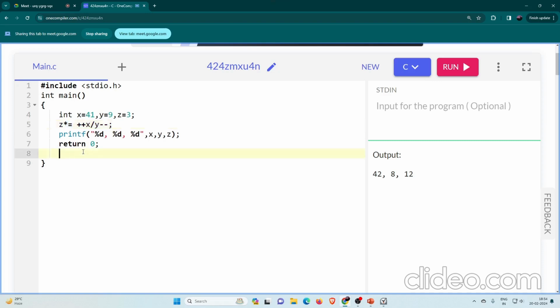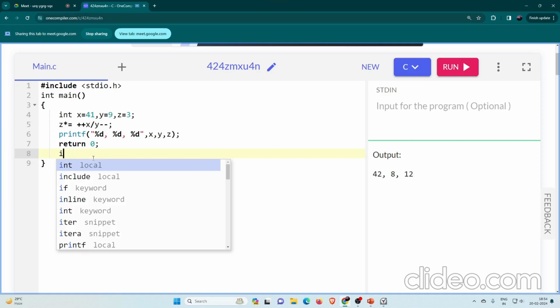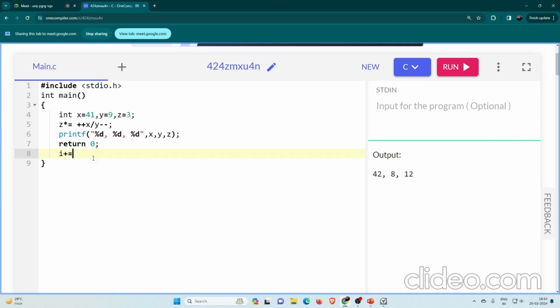So I'll just write plus plus equal to. It means if I write I plus equal to j, it translates to I equal to I plus j, right?